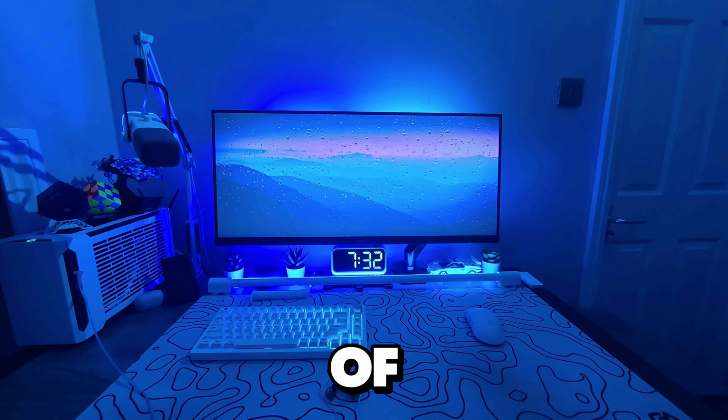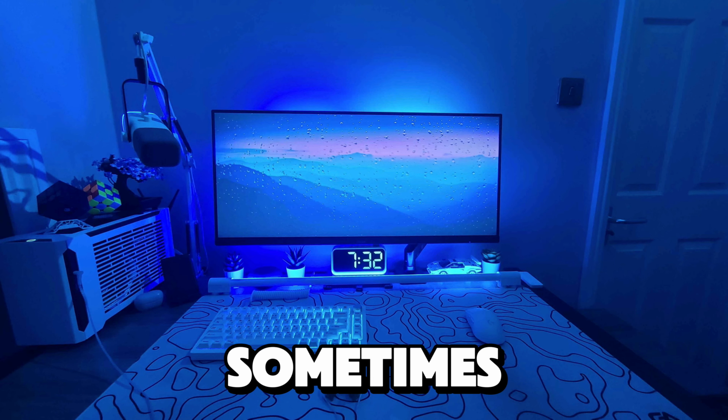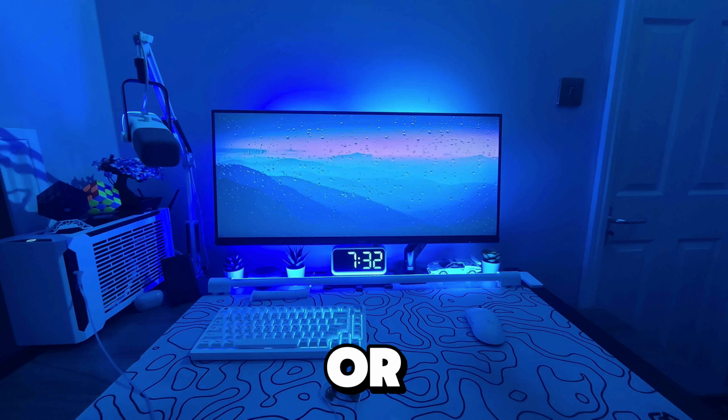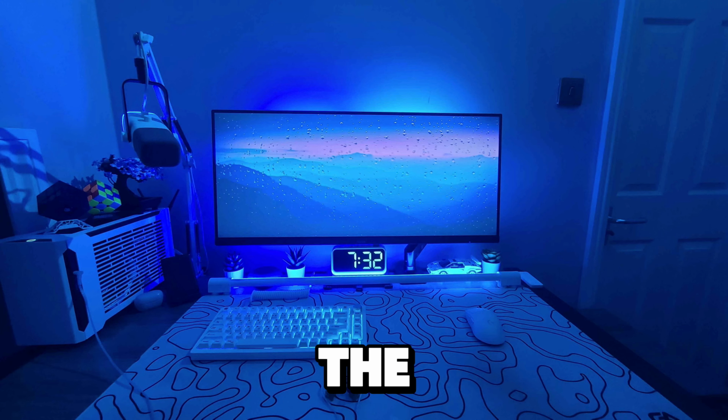And it looks like instead of a headset you use headphones, which are honestly pretty good because sometimes headsets can be annoying. Logitech Superlight mouse, Gutsy mouse pad. Oh, actually the same mic as you. The mic is the Fifine AM8, but yours is in the white version, also along with a white boom arm. Anyways, I'm gonna have to rate this setup a 7.5 out of 10.